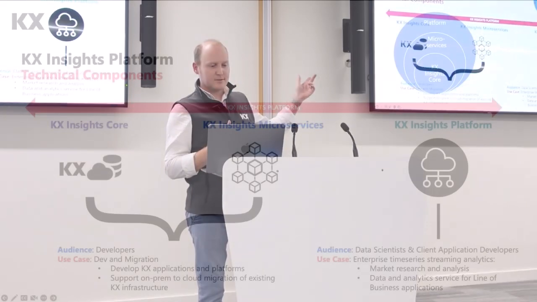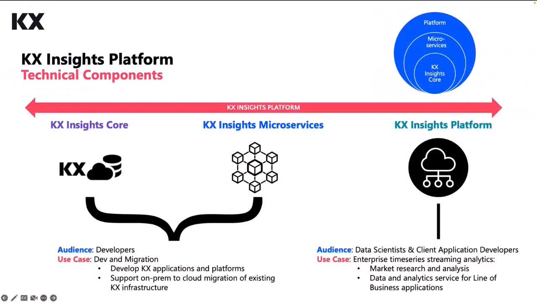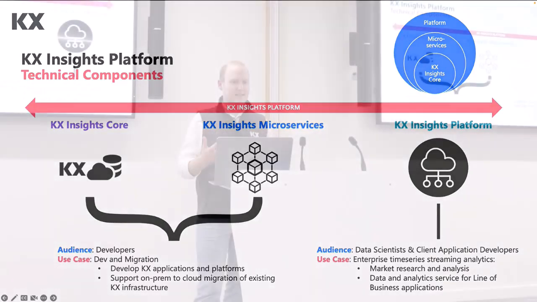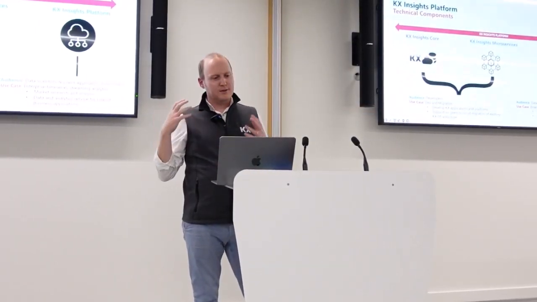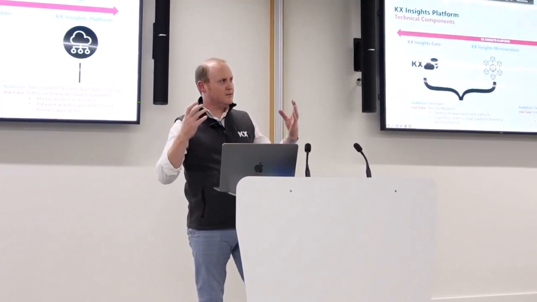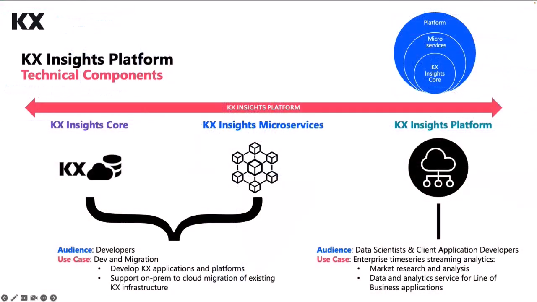So KX Insights broadly is our cloud first data platform. There are three tiers to it from left to right, and they build on top of one another. The reason for having three tiers is that some of our customers need the flexibility to build from scratch the components that they need with full customization. And then we also have the ability to create some off-the-shelf components that you can pull in, customize, and deploy very quickly. So moving from left to right, you've got coding, kind of building yourself, towards the right where you are deploying, configuring, getting something up and running very quickly.